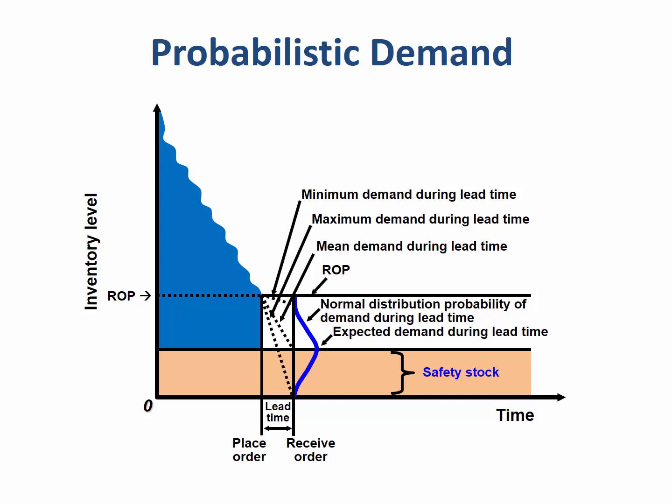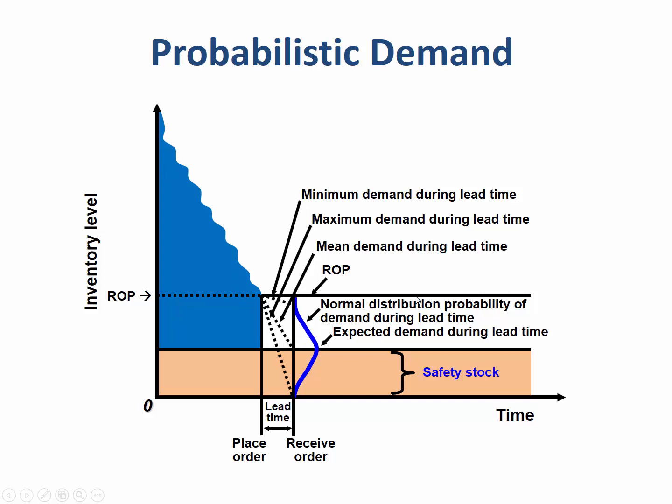Now, in a previous model that we saw, we assumed that demand was certain, and therefore we assumed that what happens after the reorder point is reached is that demand is going to continue to go down at the same pace. But that's going to change when we have a probabilistic demand. Instead, several scenarios could happen based on how fast the demand is going to go. The first scenario, the most likely scenario, is simply to assume that demand is going to go down at the same pace as the previous demand, meaning the demand before you reach the reorder point. That would be the middle case.